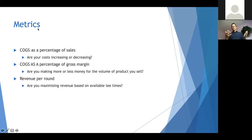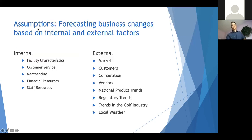Our Carlsbad senior residents pay $52 Monday through Thursday. But what if we got Southern California residents that were part of our loyalty program? They'd be paying $82. That's 30 extra dollars per player. And if you did that over the course of even 30 players over 4 days, 30 by 30 is 900, to $3,600 over 4 days of extra revenue. Are you maximizing your revenue? Sometimes it's just part of the business. You make your 52 and then you're good.